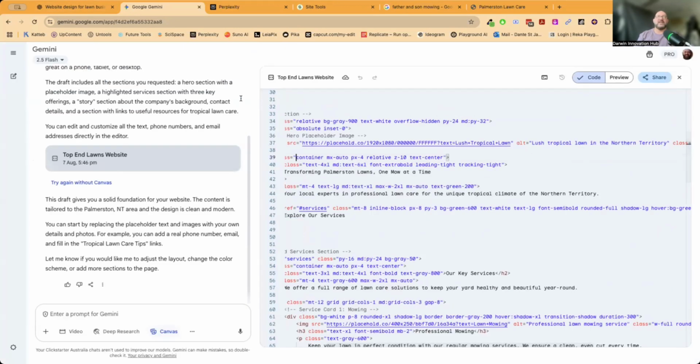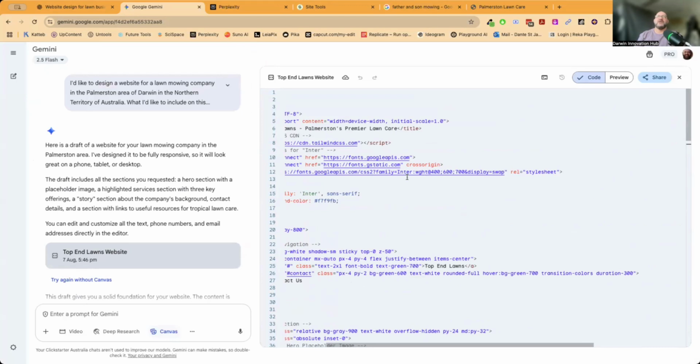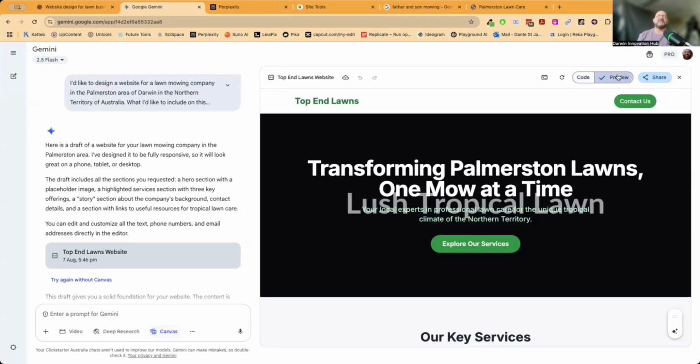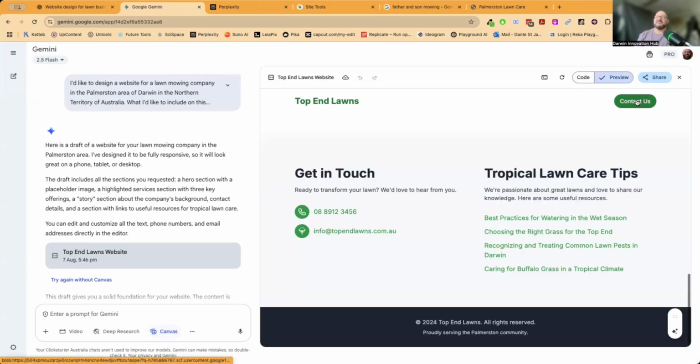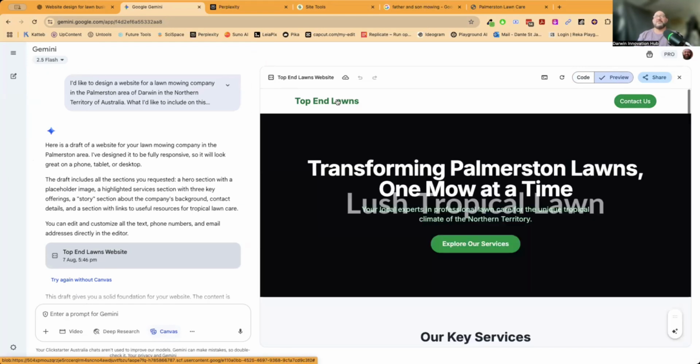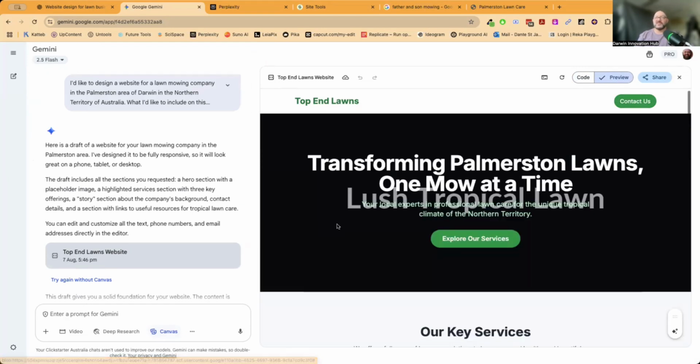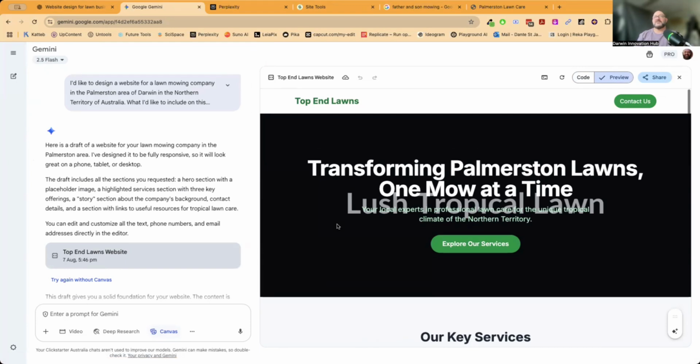I won't go into all that now because I want to move on and show you that this can be done in a variety of different tools. So that one is the version we will get in this. The Contact Us button leads straight down to the Contact Us section at the bottom. Interesting, it put a little navigation on the top there, and I can click on Top End Lawns and it goes straight back up to the top again. So once you put those images in, it's created quite an attractive little website.